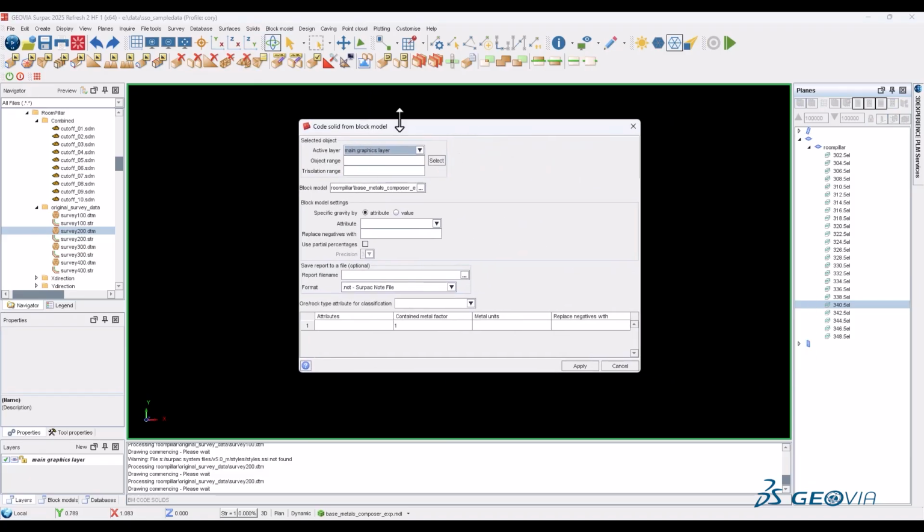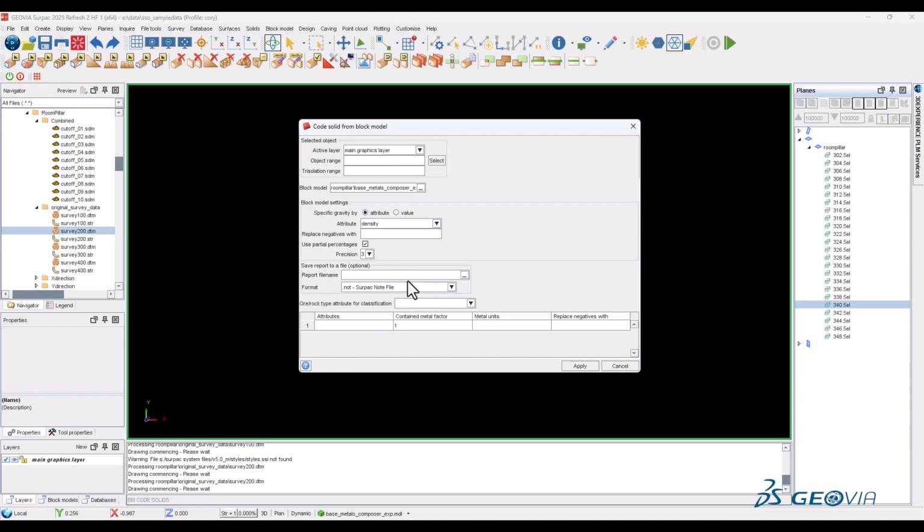This function allows you to specify the solid that you are using, the block model you are using, specific gravity either by attributes in the block model or with a single value. So we can use density. You can use partial percentages, which we recommend. 3 is pretty standard. It'll give a good value. 5 will be the most accurate or precise that you can get. It will increase the runtime, sometimes dramatically. So 3 is a good starting point to see if the results are going to be sufficient. They often, almost always are. So 3 is really good to start with.